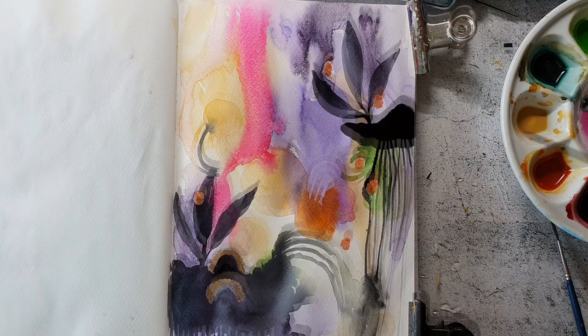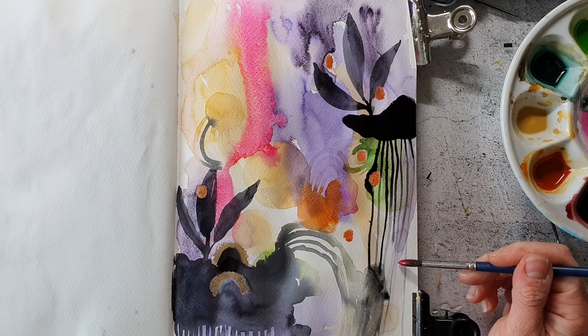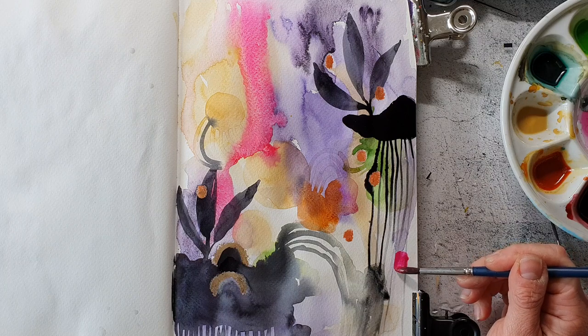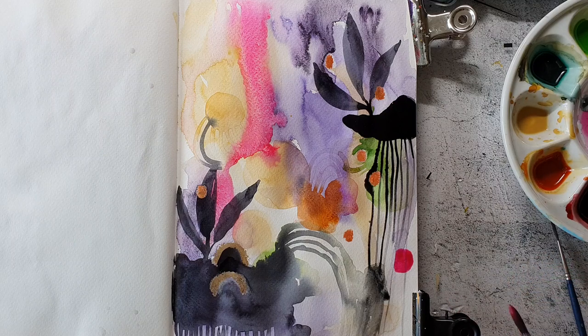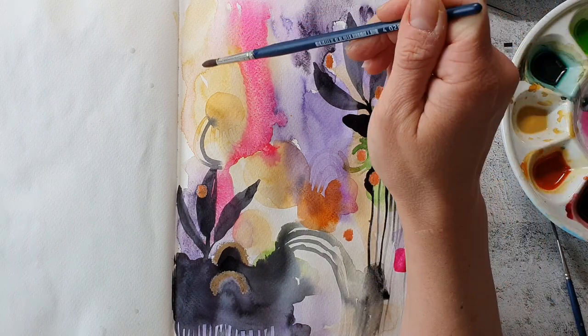I decided to add a little bit more of the pink color, the opera rose, because there's only this one area and I always like to have more places where I have a color so the viewer's eye keeps moving around on the page. And I'm doing the same with the burnt sienna.